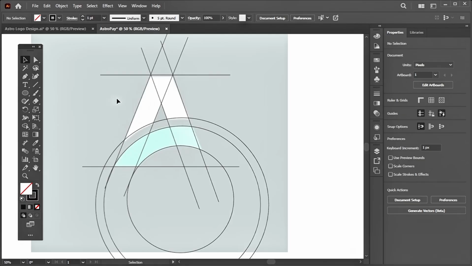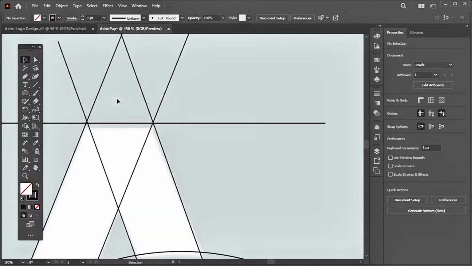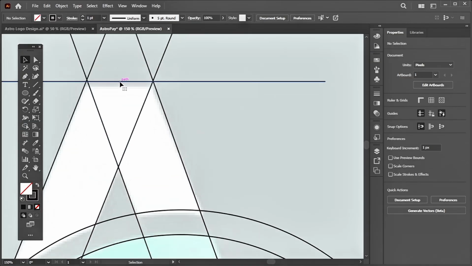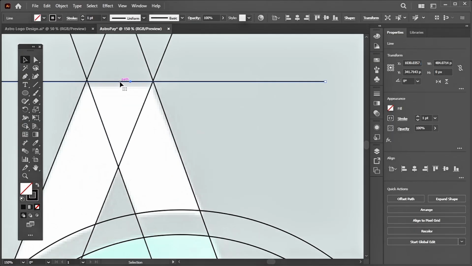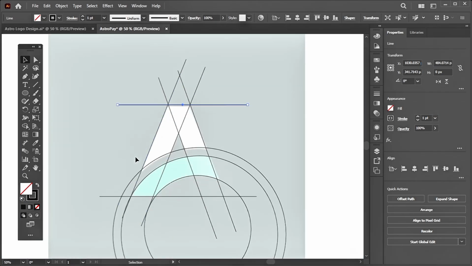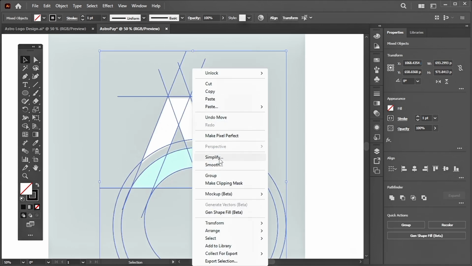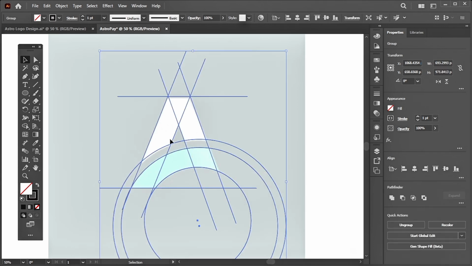So what next I would like us to do is drag this one somewhere. I think it's okay. Everything here is okay. So what next I would like us to do is this. Let's highlight everything and then let's right click to create a group for the whole of the thing.